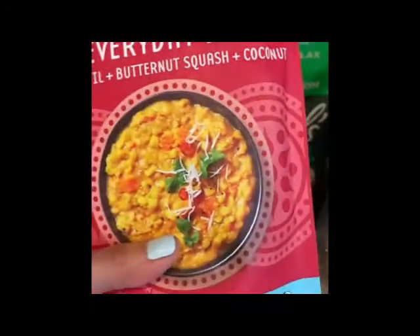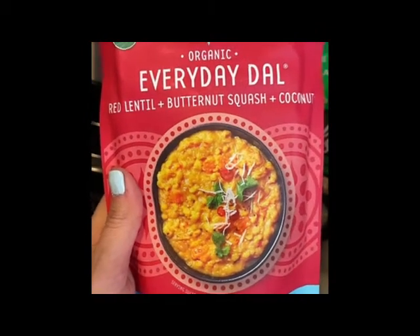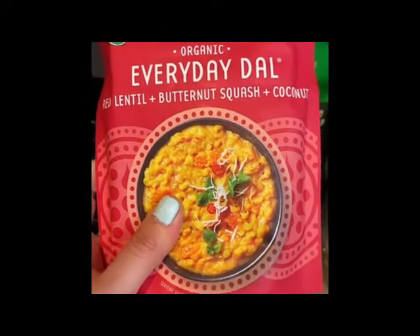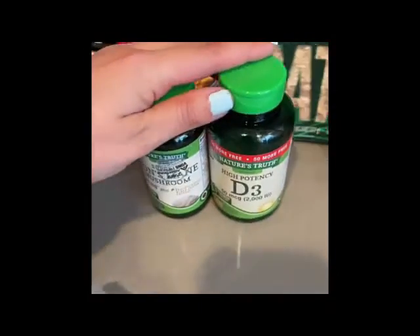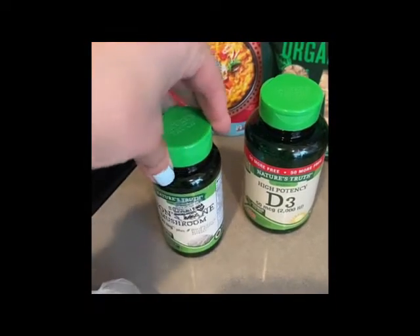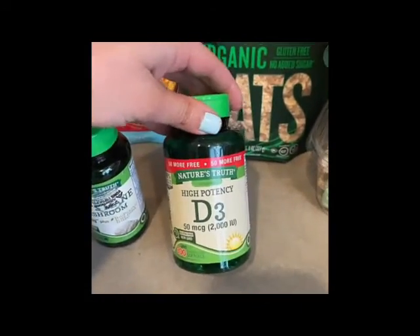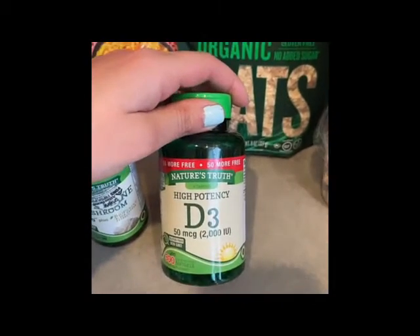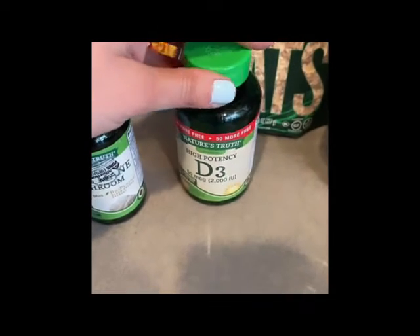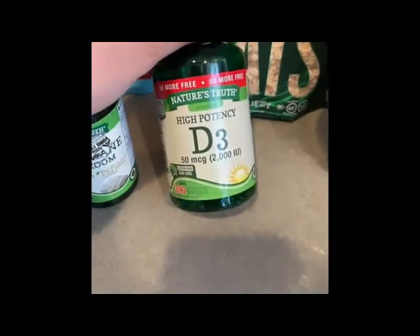I don't know what this is, but I was just so intrigued by it. I feel like it's probably a sauce that would go really well on pasta, so I'm going to try that, probably with some noodles. More supplements — I got lion's mane mushroom because I think this improves memory function and it just has a bunch of benefits. And then vitamin D3 because I've been having a lot of endometriosis pain lately, and apparently vitamin D3 helps with that. Women with endometriosis are more likely to be deficient in vitamin D3.